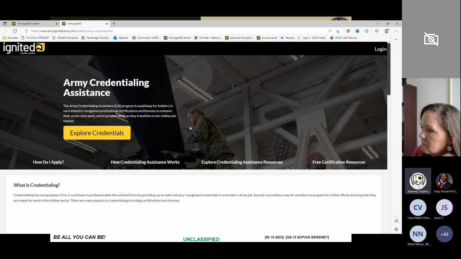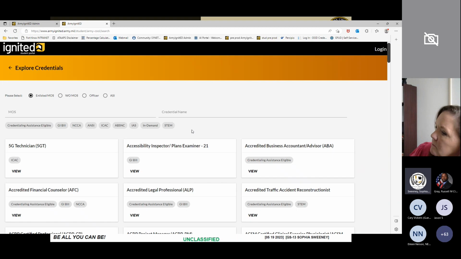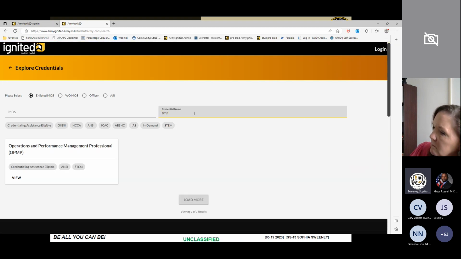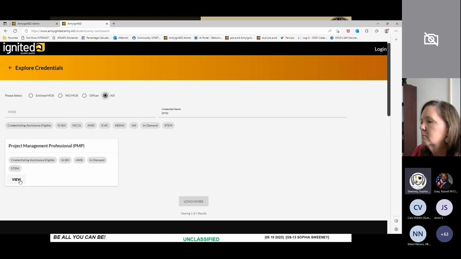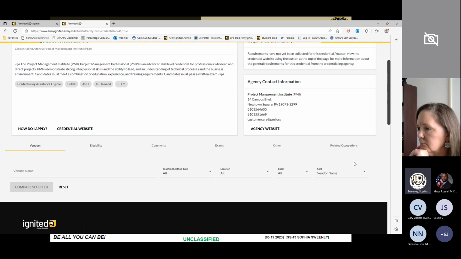All right. So when a soldier wants to explore credentials, they would just click that. And let's just say, I'm going to throw it out there, PMP. Okay, right here. If they find a credential that they want to use, they can hit view, right?